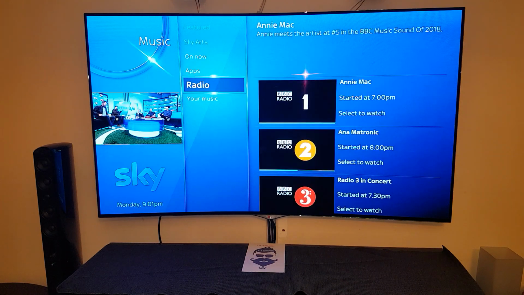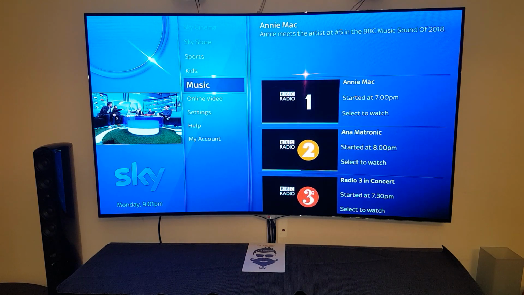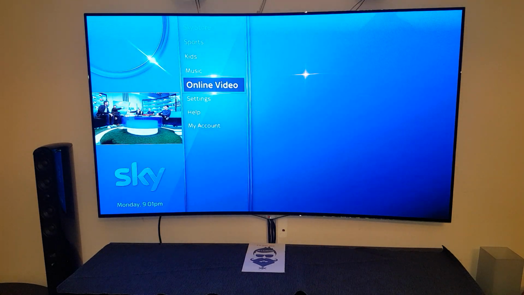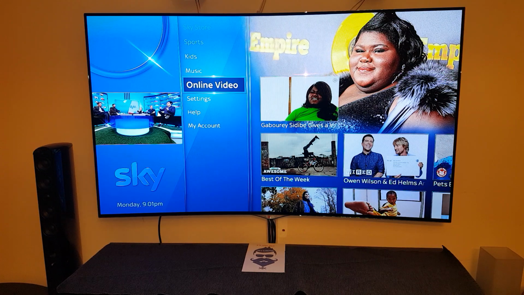So if you love listening to, for example, Capital FM or Radio 1, just like before, you can go on there and watch it. Now this is my favorite section, and this is new. If I go to the online section, it has a lot of stuff on there. If you've got an old TV that's got an HDMI port, it turns your old TV into a smart TV, so you don't need to shell out thousands of pounds just to watch YouTube.